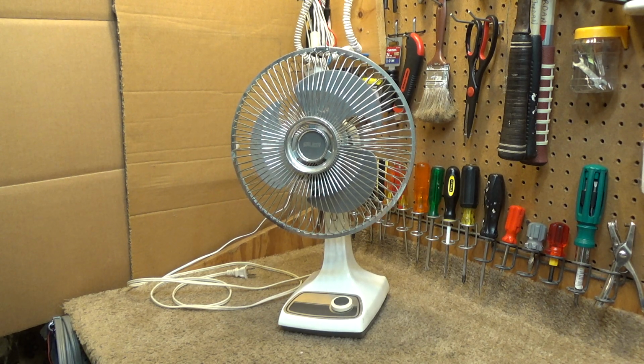Anyways, there's a little bit of a story behind this one. This is a fan that I saw in an estate sale listing. I haven't been going to estate sales recently because the opportunity just hasn't presented itself, but I had the opportunity the other day, so I was perusing the listings on the computer, just to see where they were. A lot of them have pictures, so I figured I'd look and see if there's anything of interest. This way I'm not going around and getting nothing, because you never know what you're going to get when you go to these things. Anyways, I saw this one in one of the pictures and it was nearby.